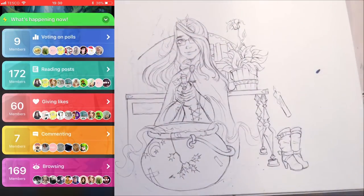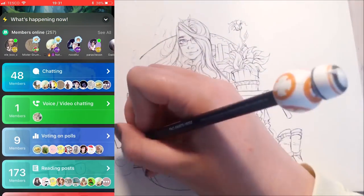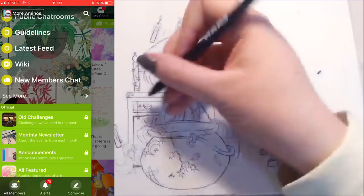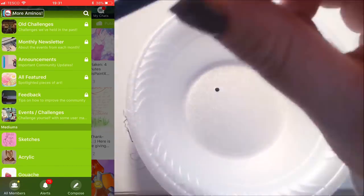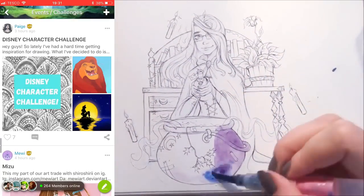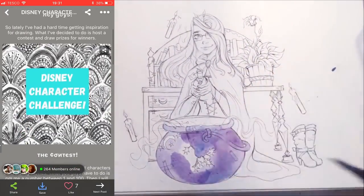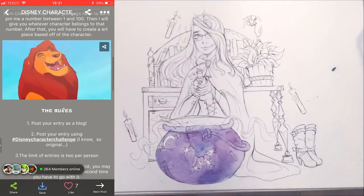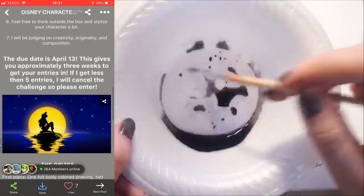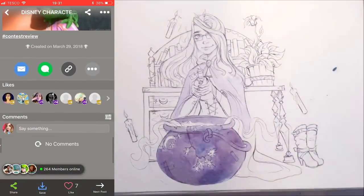Another thing is I know the anxiety you can sometimes feel when it comes to posting your art online. I often have people say to me, 'Jenna, I would absolutely love to share my drawings online but I feel like I'm no good and I'm too scared — I'm scared I'm going to be judged.' I can tell you from experience that people on DrawingAmino are actually excited to like and comment on stuff and everyone is so lovely and kind. I have had experiences where I haven't had that kind of community, and I think I just had a bit of a bad DeviantArt experience — so in complete contrast with that, my experience on DrawingAmino has been quite the opposite.